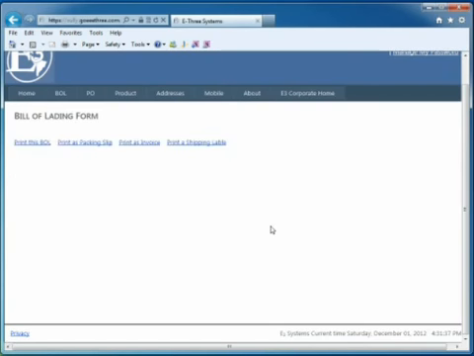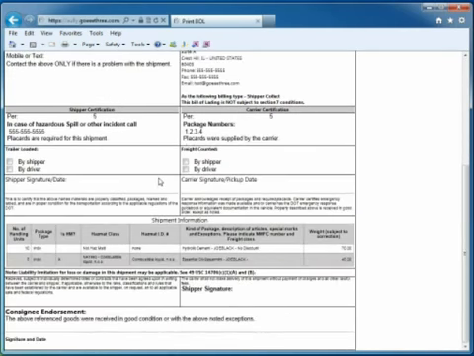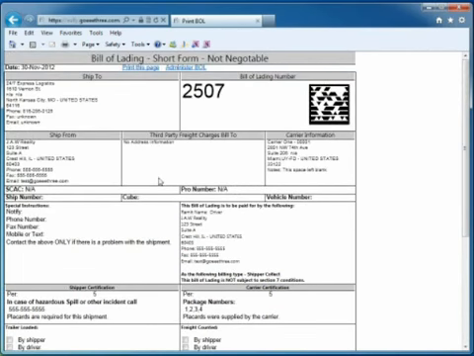It processes the order, and we have now created a bill of lading, which we can easily print up and show to the user, just like this. You can print that off your computer and give that to a driver or a delivery person, and you have a perfectly legal and easy to understand bill of lading. Great. We have a bill of lading.